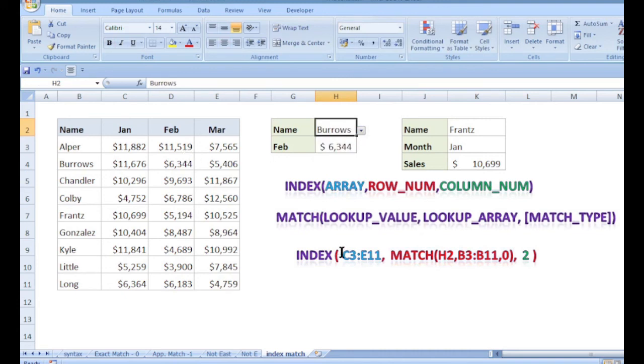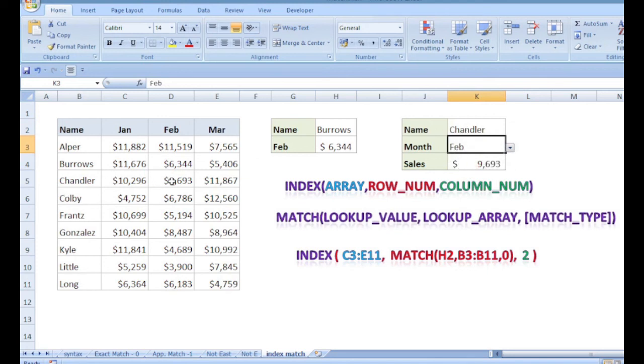In the next example, instead of specifying the column number 2 as a hard-coded number, again we are going to use a match function, but now we are going to match this January against this row. So you have two lists to select the name as well as the month.